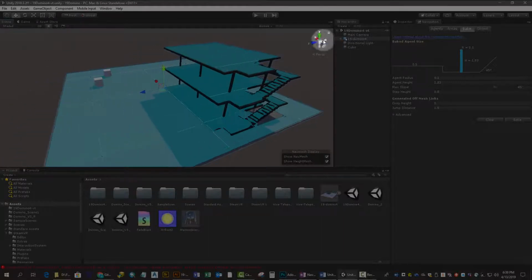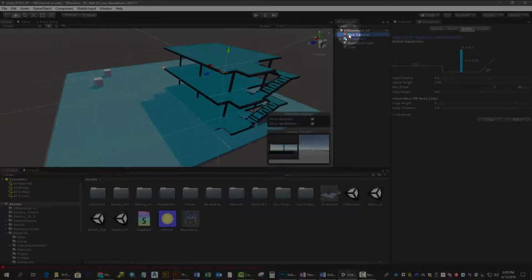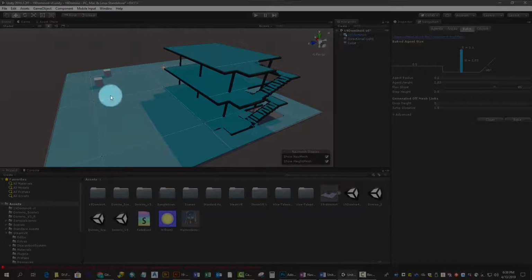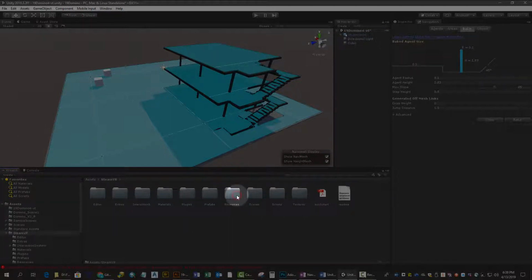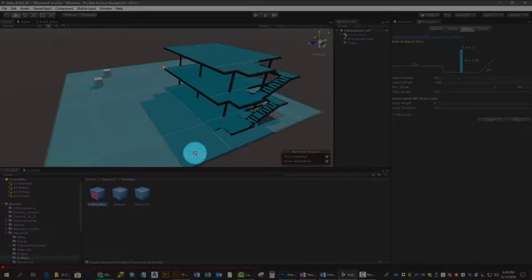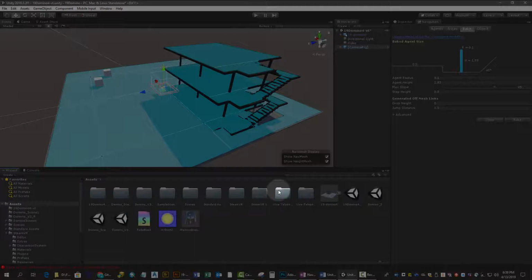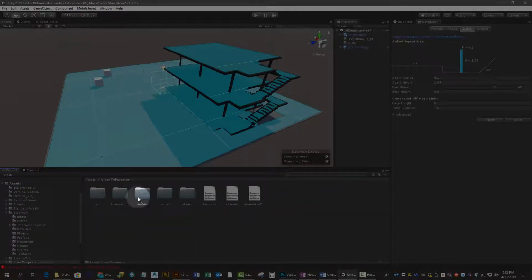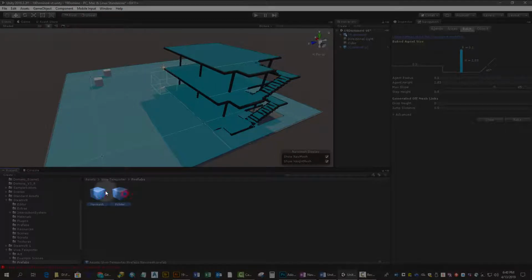First thing, select the main camera and delete. Under Assets, locate the Steam VR prefab folder. There we are, prefab. Locate camera rig and drag that into the hierarchy panel. Second, go to your Vive Teleporter prefab folder, drag in the nav mesh and the pointer.